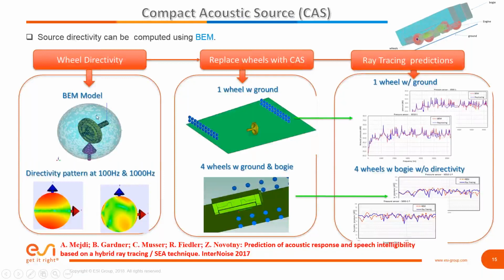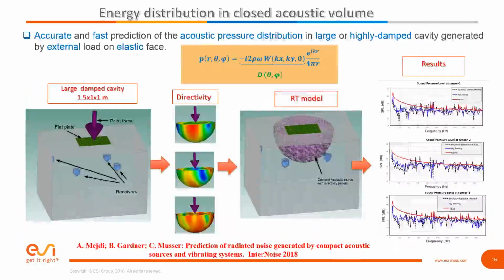And here's a good example of the chain using a component level boundary element model to get in the relative near field, not the official near field, because a compact acoustic source isn't a good near field representation. You need to be at least a couple wavelengths out, but to have a smaller physical model capture the directivity of a radiated structure with BEM and be able to use that defined compact acoustic source in the ray tracing larger model up to high frequencies. That worked pretty well. This was a train pass-by case being pushed up to 6,000 or 7,000 hertz. Good agreement with a boundary element reference calculation, showing you can use ray tracing faster and easier for this type of application without too much loss of accuracy.